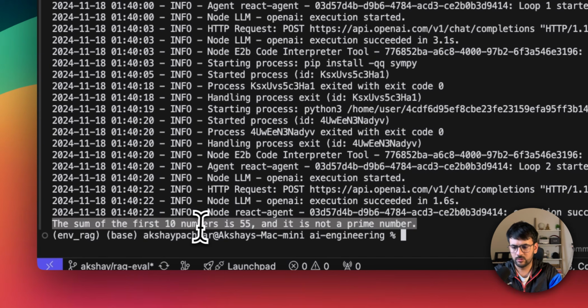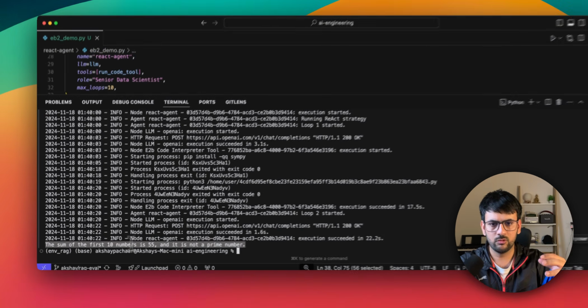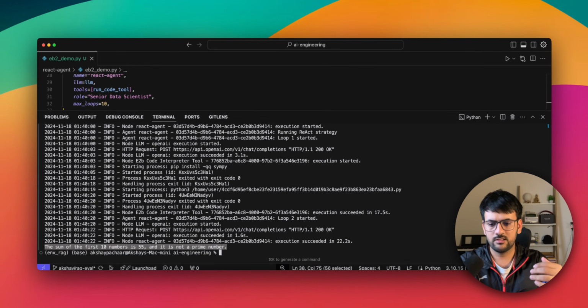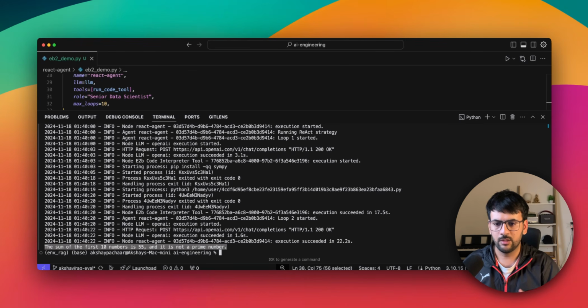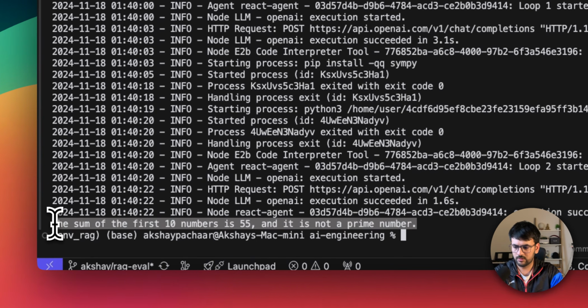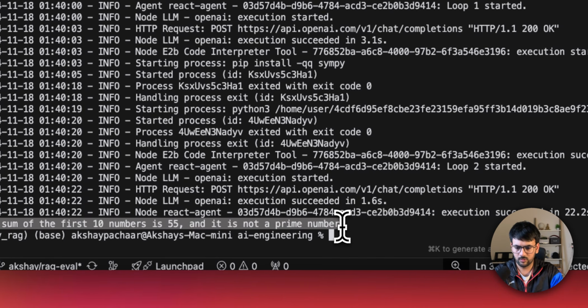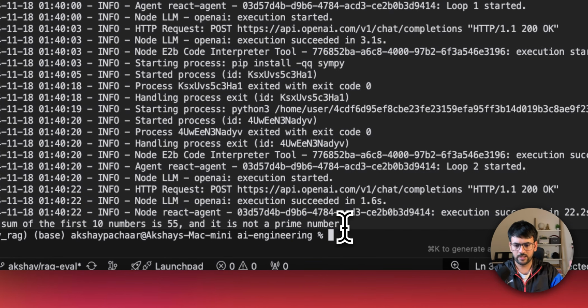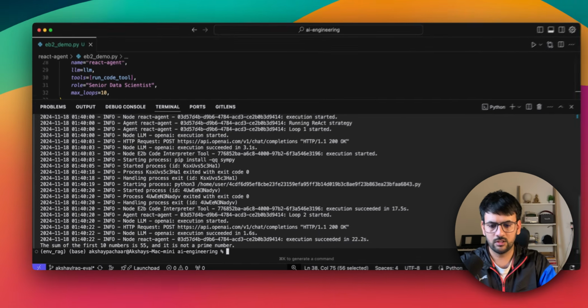And the good part about being able to use a tool wherein you can actually run code is that it mitigates the hallucinations that are produced by the LLM, right? Because you are actually running code, getting a deterministic result and providing it to the user. So yeah, it's a simple example, but you can try to do a few more complex or interesting things with it. Try it out and see how it works and let me know in the comments.